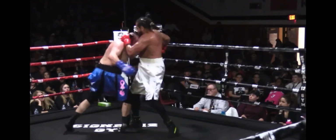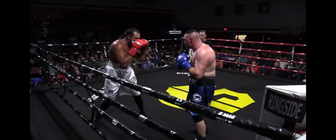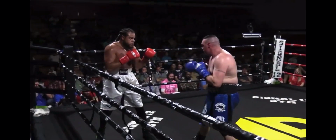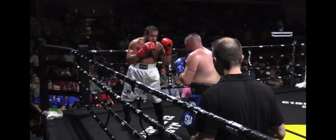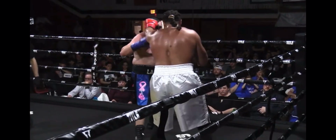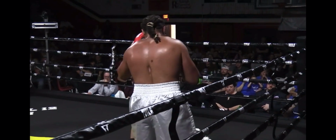Ooh. Good body shots. Kahlil Smoot landed it. Hey, but I'll tell you what, when you hit Shawn Laughery like that, that's when he wakes up. Yeah. His eye looks cut, Shawn's. That right eye is swollen on the outside. He's got blood coming out of it. Kahlil's caught him there with a couple left hooks.